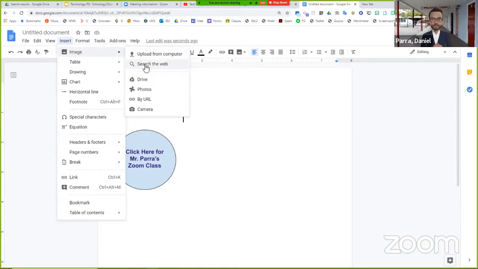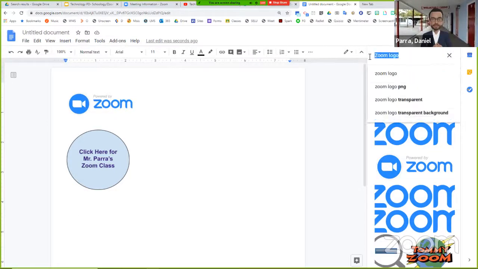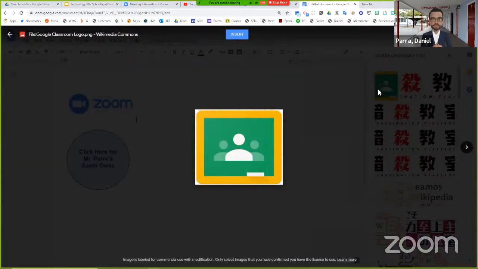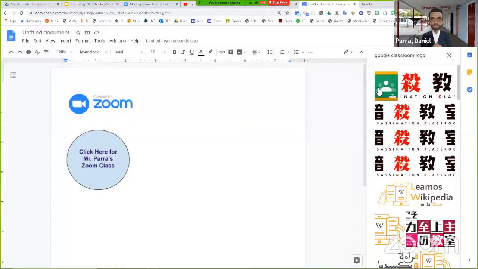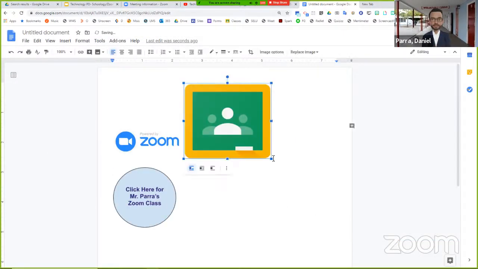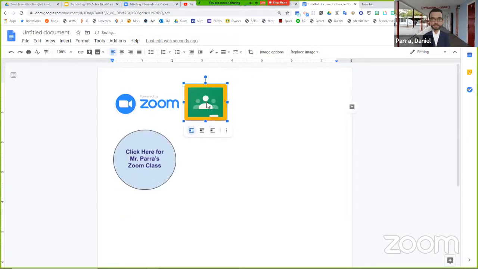So we're going to search the web and look for a Google Classroom logo, click the logo that we want, and insert. Resize it a little bit.